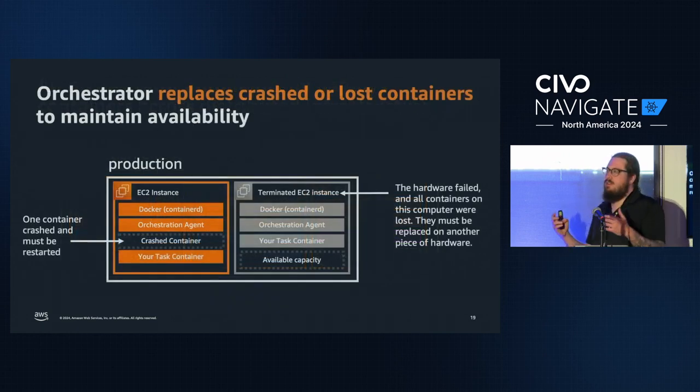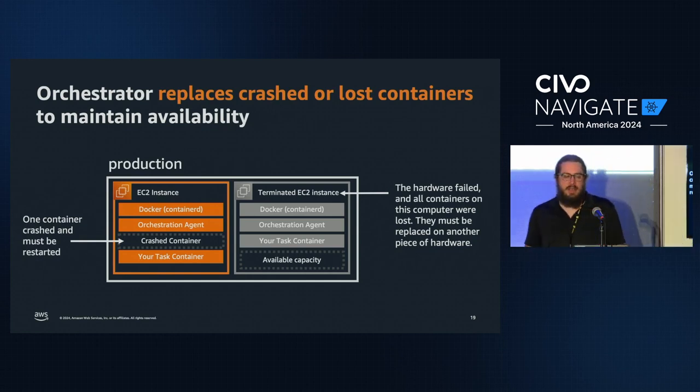Now, the orchestrator not only is launching things on these hosts, but it's also watching over the application's containers that it launches to maintain availability. And so different chaotic events can happen. So let's say the code inside your container crashes, it has a runtime exception. The entire container ends suddenly and abruptly. The orchestrator is going to notice that application container disappeared, and it's going to reboot it. And it may reboot it onto the same host, or it may reboot it onto an entirely different host.